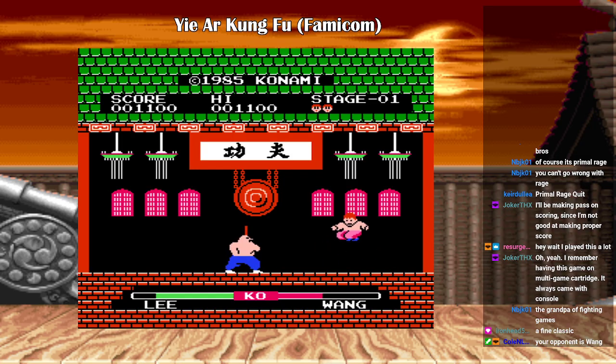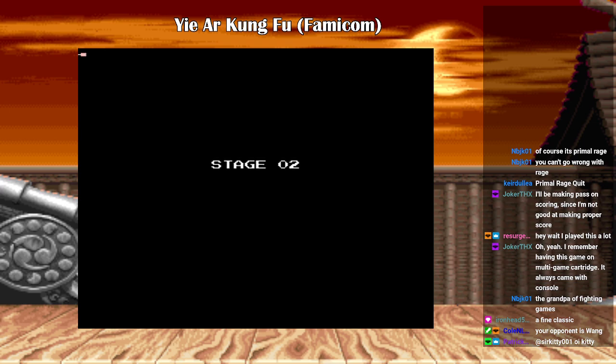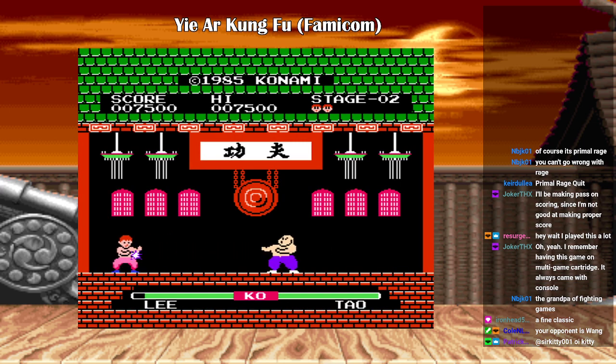Alright, so I gotta beat the crap out of Wang. I'm gonna beat this Wang. Try to take that one out of context. Got him. Look how happy he is to beat Wang. Tao!